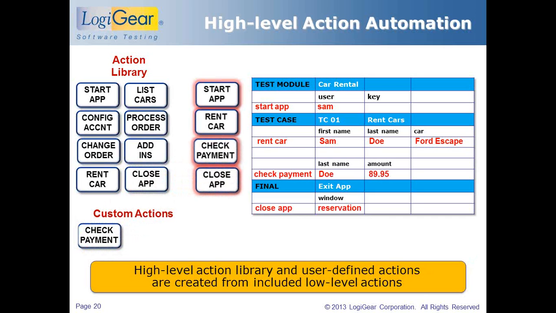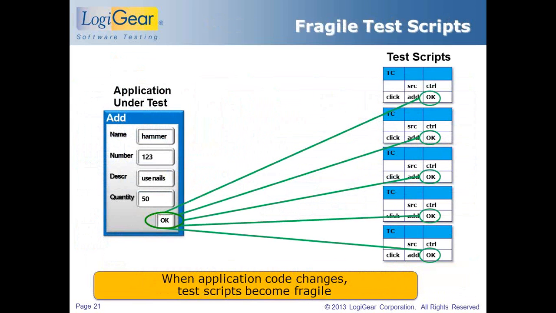You also have custom actions where you don't have to start from scratch to create that action library. You can use existing code that you have, either C# or Java or any of the .NET languages, and then put an action name around that code, plug that into the custom actions, and be able to call that in your test module. So an action library and a custom set of actions to be able to create your test cases that exist in the test module.